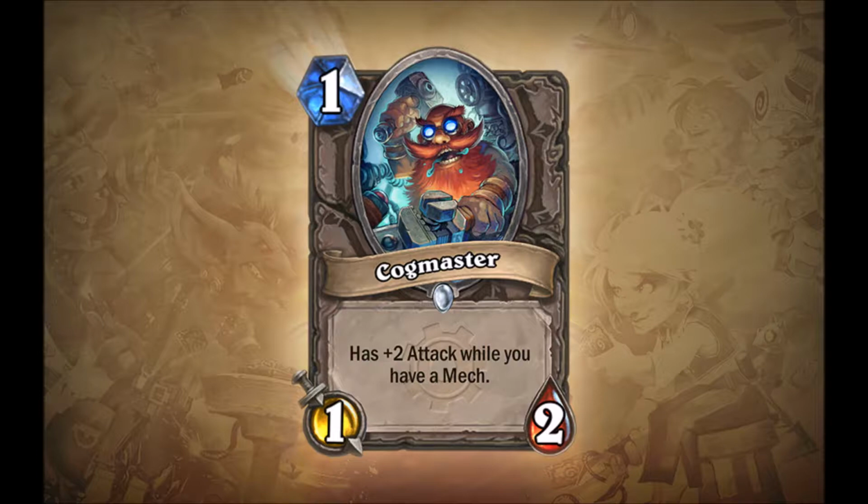And now we have the Cogmaster for 1 mana. It is 1 attack, 2 health, so it's not again too bad for the mana cost, but the main draw for this is it has +2 attack while you have a mech, so obviously the more mechs you have out, the more damage it will have as well. So the synergy with this will obviously work out with other cards.